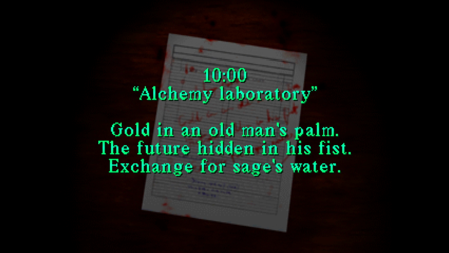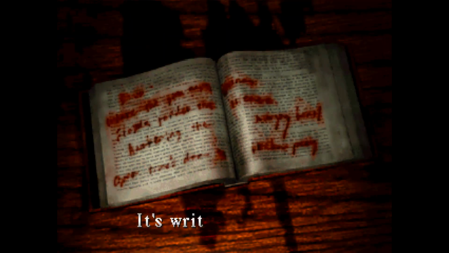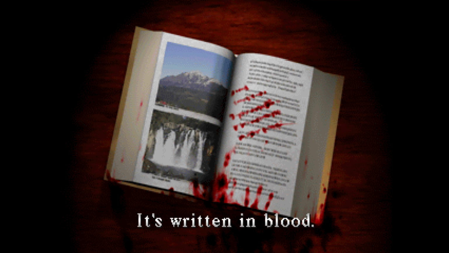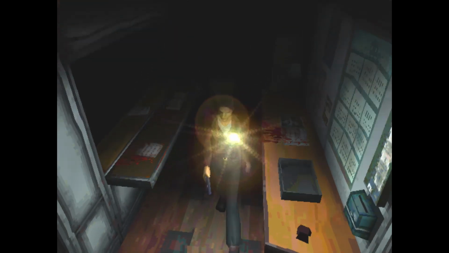$10. Alchemy Laboratory. Gold in an old man's palm. The future hidden in his fist. Exchange for sage's water. Okay. How about this bloody note? $5. Darkness that brings the choking heat. Flames render the silence, awakening the hungry beast. Open time's door to beckon prey. Okay. And let's go for 3. I bet it's going to be something cryptic about a clock. $12. A place with songs and sound. A silver guidepost is untapped in lost tongues, awakening at the ordained order. Well, none of those make any sense, so great.